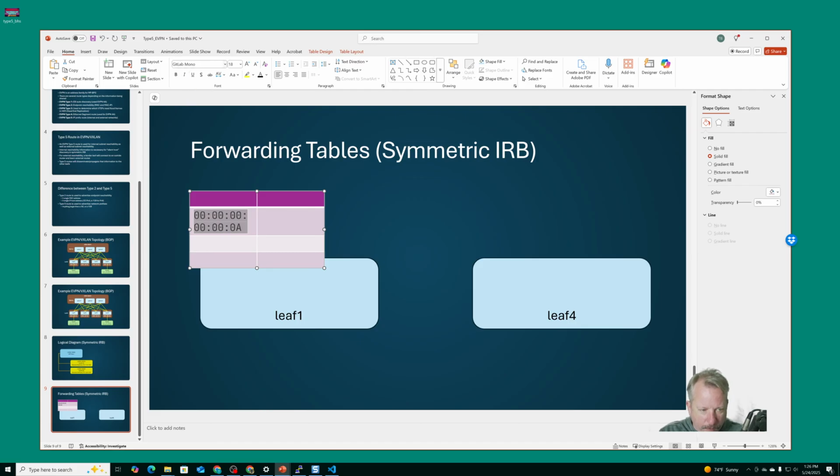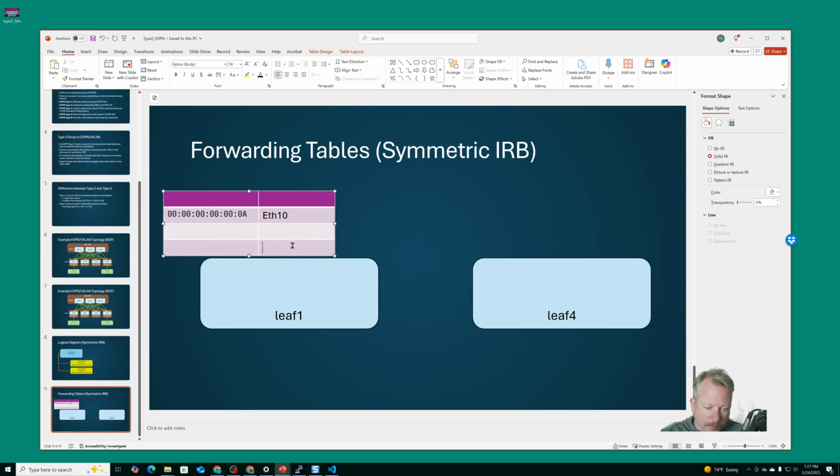I like GitLab. It's my preferred monospace font. This needs to be smaller. It's always a trade-off between readability and how much real estate on the screen it takes up. Ethernet 10. So that's connected on Ethernet 10.